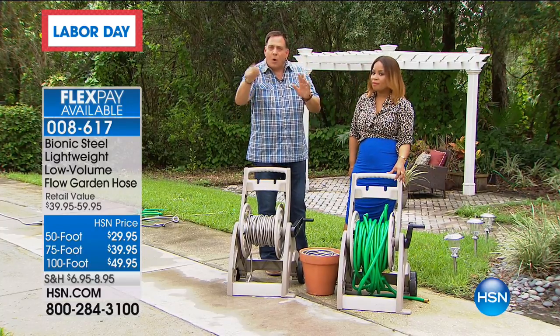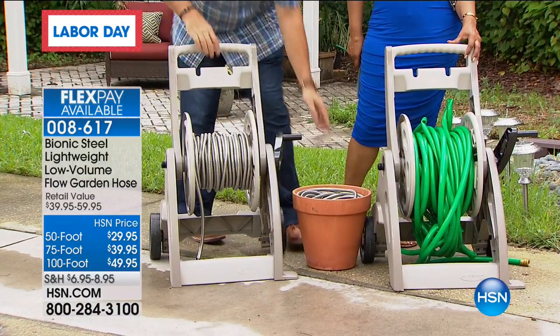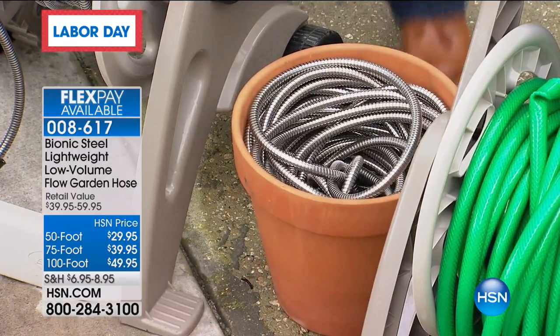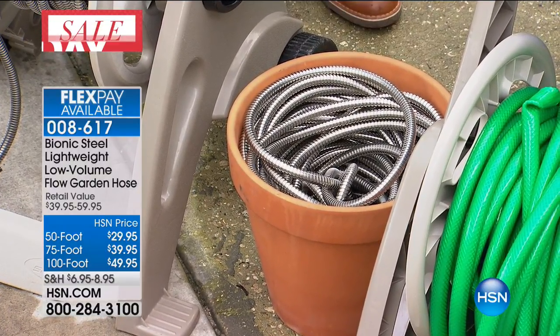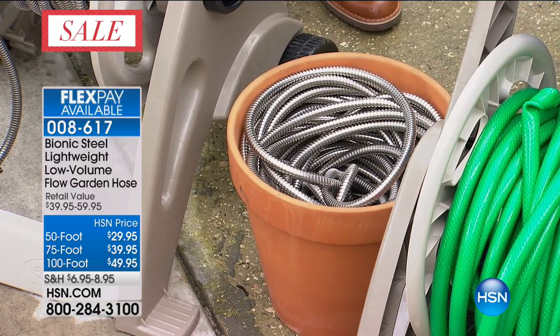You can't have one of those things on the wall where you wrap it around. What are you going to do? Maybe your homeowners association says that. How about this? I got a flower pot. I'm going to move this out here. Oh, there you go, guys. I got a flower pot right here with 100 feet of hose in it. So you could easily put 100 feet of hose in your driveway, in your backyard, wherever you need to. You don't need these big, expensive, ugly hose reels anymore.